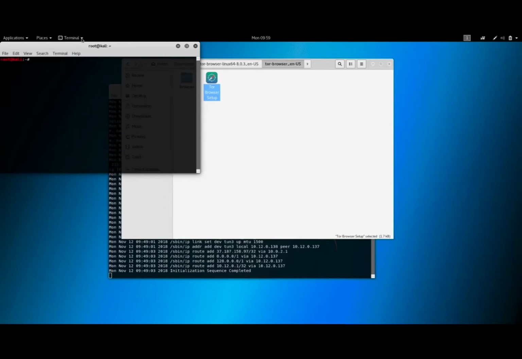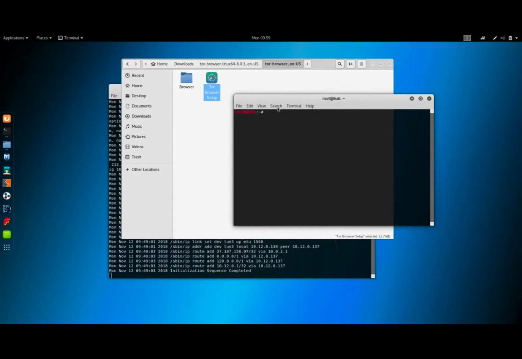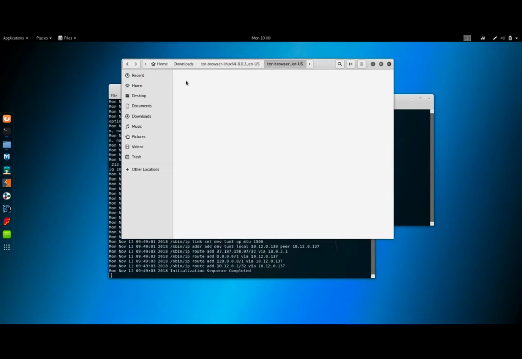Okay, so let me go to my terminal and show you another way of opening this. We're going to solve the root problem later on, but now I'm focusing on this starting thing because double clicking on most systems will not make it. So we have to find this browser and we have to find this file inside our terminal, and I believe with your current knowledge you can do it on your own.